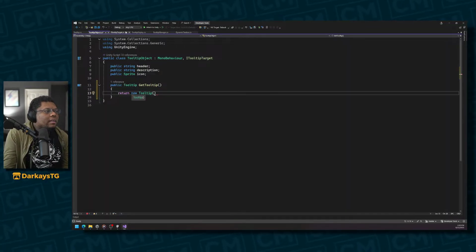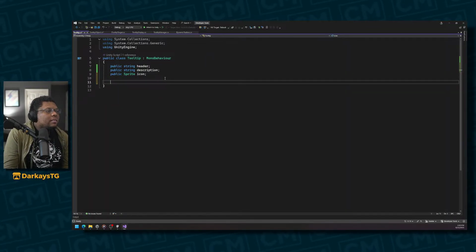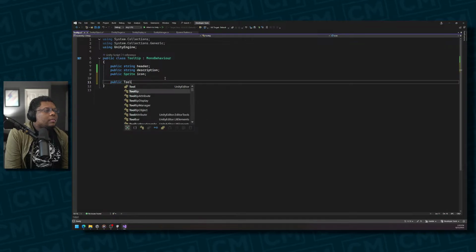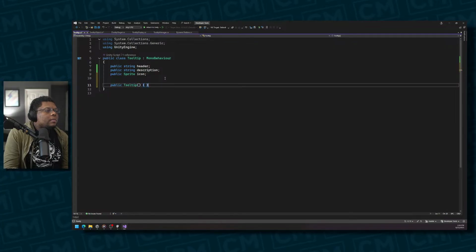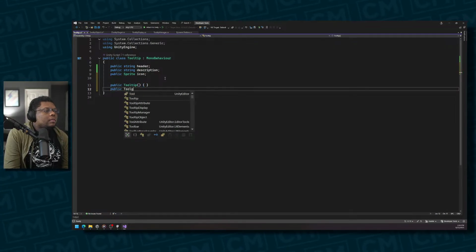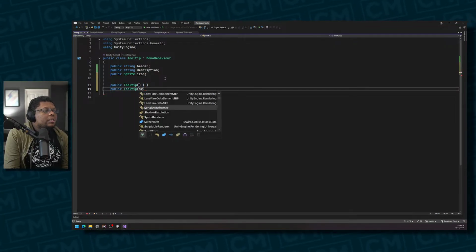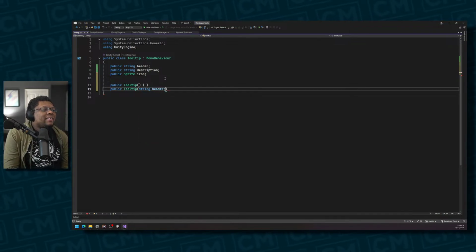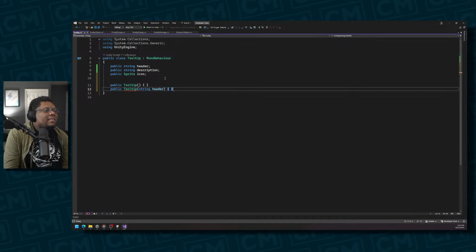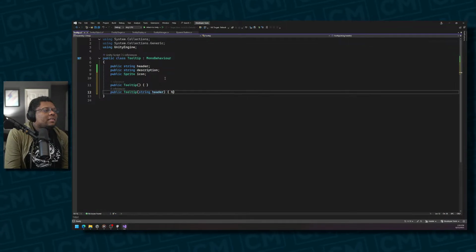Oh, whoops. Tooltip string header, string header, wait, yeah.